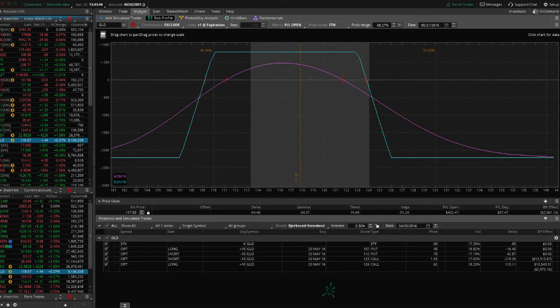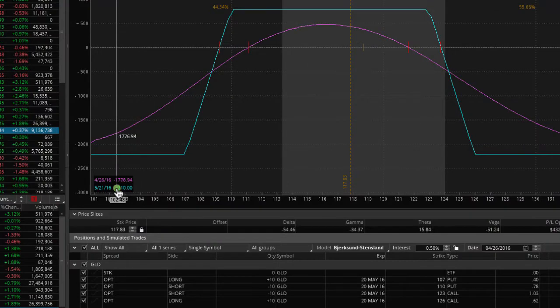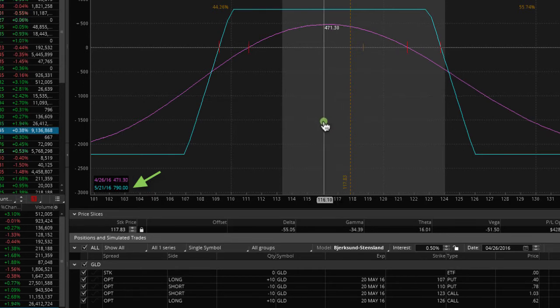And as you can see on our Analyze tab here with GLD, when I put it on, if you look at this box here while I'm hovering my mouse, the maximum risk, the max loss I could have had on this trade, was $2,210. If I hover over here, the maximum profit potential was $790 if it went all the way to expiration. But remember, we never let trades go all the way to expiration.